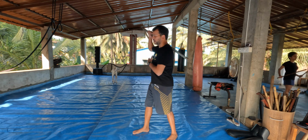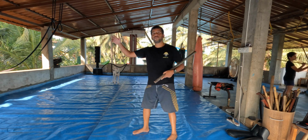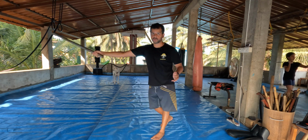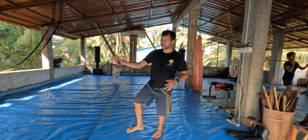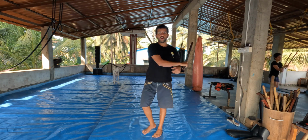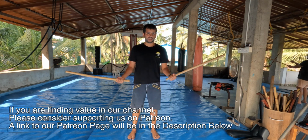So that when I'm swinging, as I sink, instead of the weapon pulling away from me, I'm able to control it. And so I can even do this on one leg. If I don't sink and I just swing, you will see I'm being pulled that way. But if I sink, I'm on one leg, if I sink as I swing, I'm able to control the weight of the weapon and it's no longer pulling me away. That's the concept of Dirty Dozen number 10.